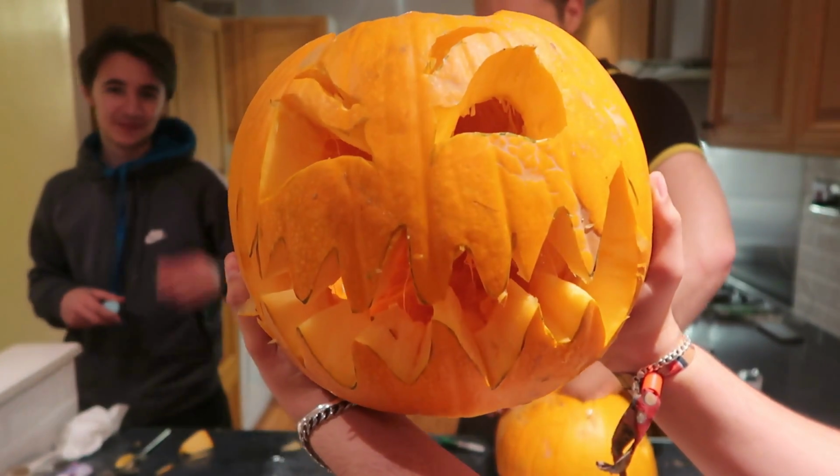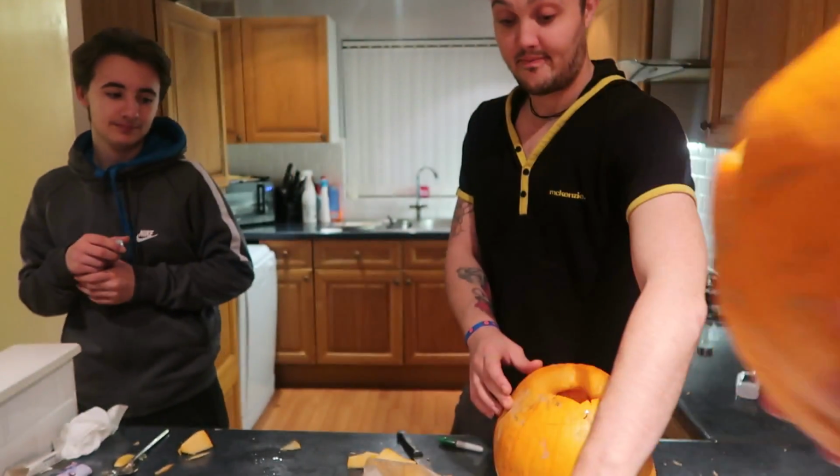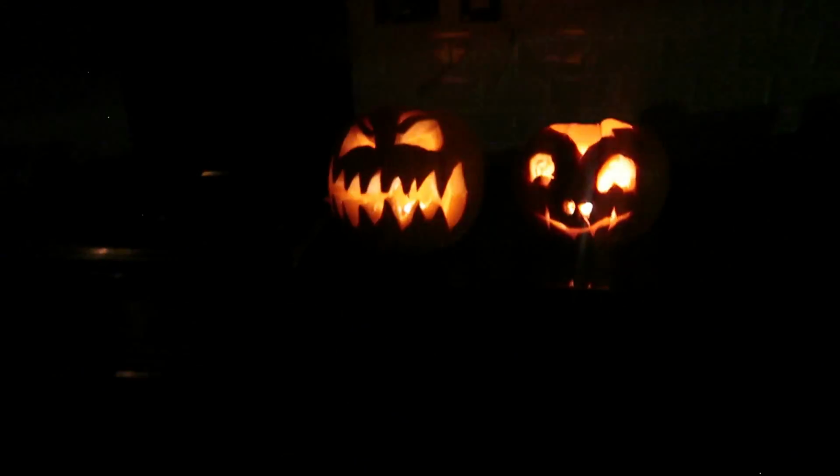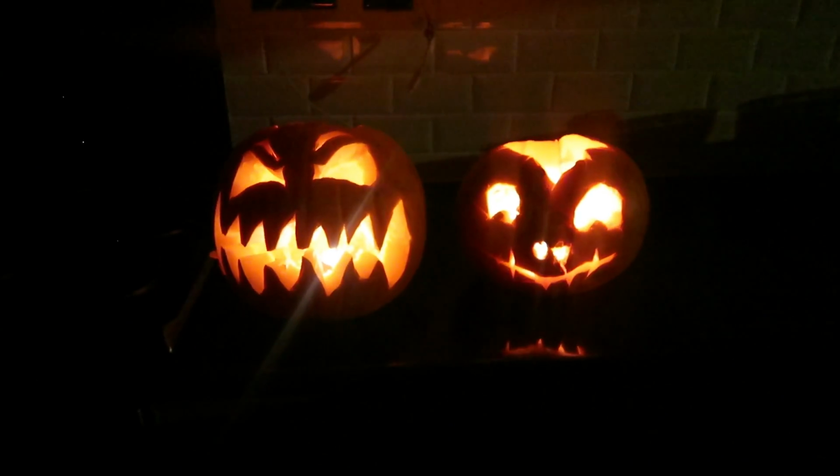What do you mean? Look at that. That's meaty. Right, so we made both pumpkins. We got such a mess. Guys, we're going to show you them with the lights off. Oh no, turn the light off. Oh my god, they actually look sick.